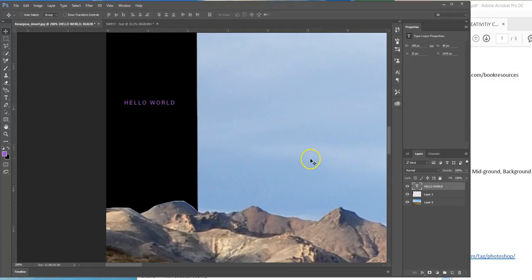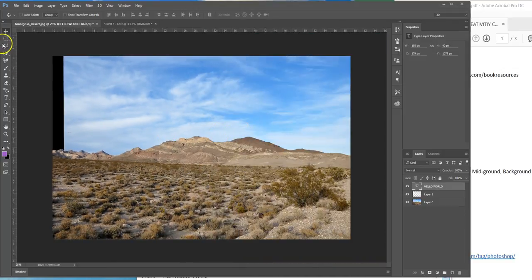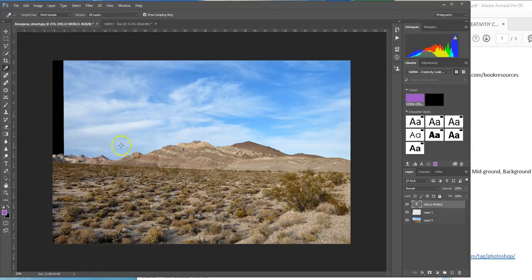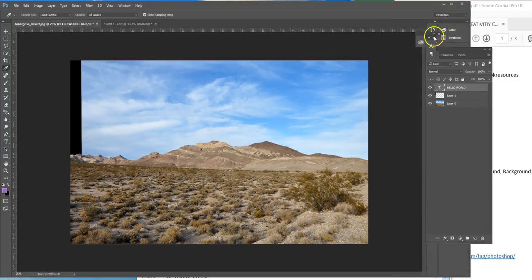Some things you can do to kind of highlight is, let's say you want it over here, and I'm going to zoom out. Whoa, this is a huge picture, and I'm going to crop. So I'm going to find my crop tool, and this Photoshop is new to me, so it'll take me just a second to find it. Pros will be like, oh, it's right there. Okay, I found it. It popped up. I had to change. Right here, they have different setups for you. I was on 3D, and I'm going to set it to, you know what, let's see what Essentials has. Even Essentials have it. So there's my crop tool.